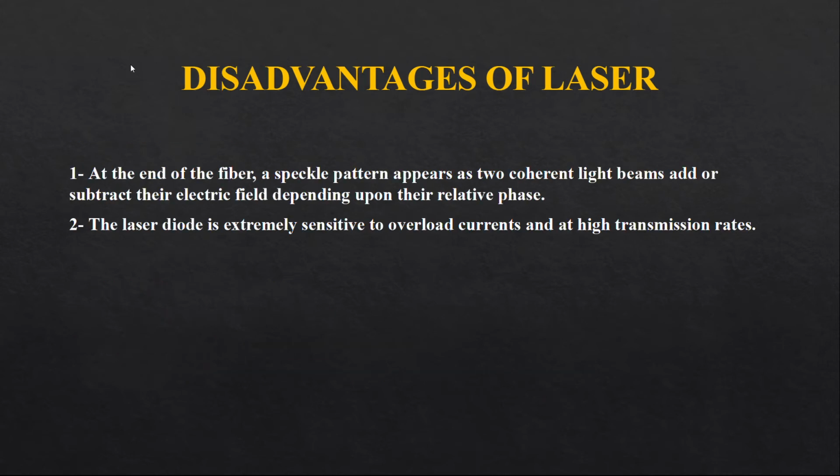And here we have disadvantages of laser. At the end of the fiber, a speckle pattern appears as two coherent light beams add or subtract their electric field depending upon their relative phase. Second, the laser diode is extremely sensitive to overload currents and high transmission rates. These are obviously disadvantages.